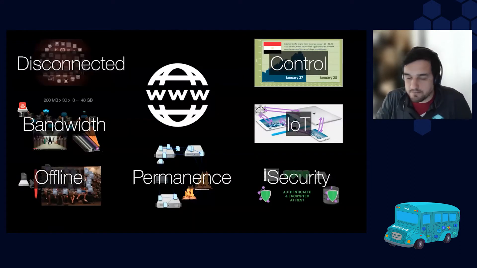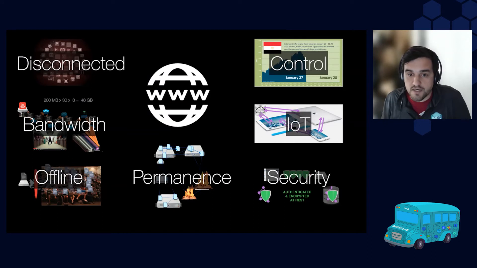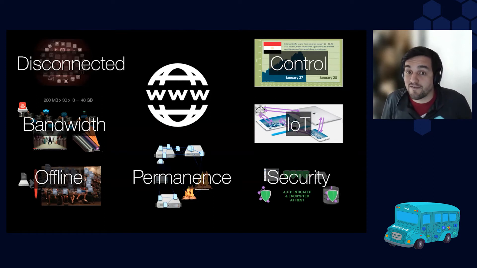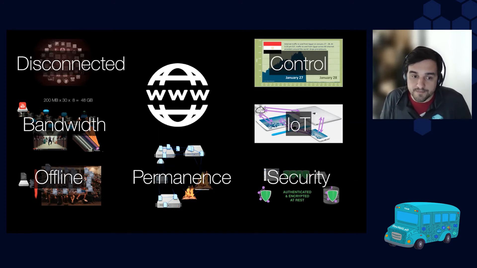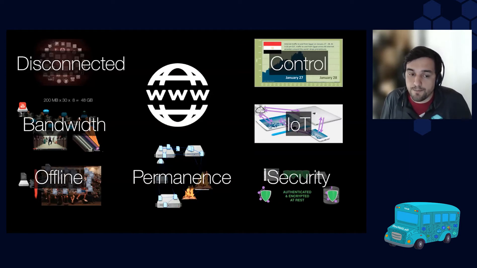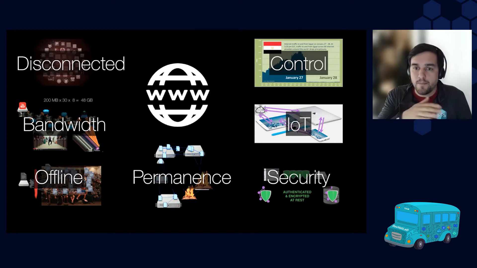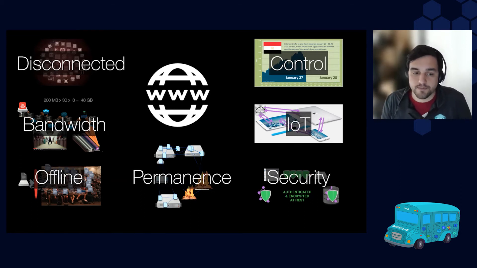These are not the only problems with location addressing. There are many others: applications don't work when they are disconnected, bandwidth is usually inefficient, it doesn't work offline, links break all the time — if a file moves from machine A to machine B, you cannot find it on machine B unless there is an explicit pointer redirection. There are also problems with control and censorship. And the security model, while definitely better than what we had decades ago, is still only armoring the wire — we make sure data is encrypted when we transfer it, but we don't really authenticate the data that gets transferred. This is where IPFS comes in.